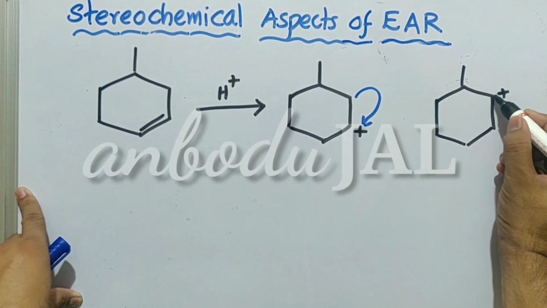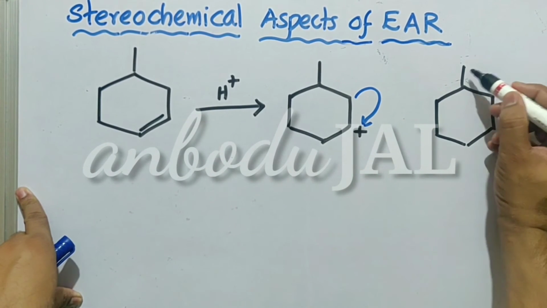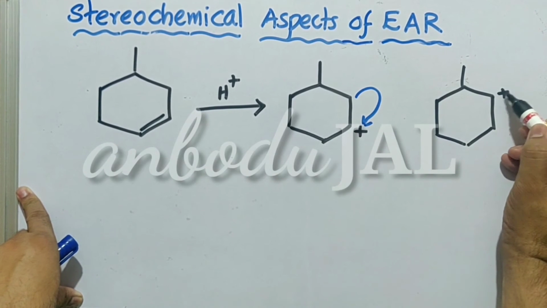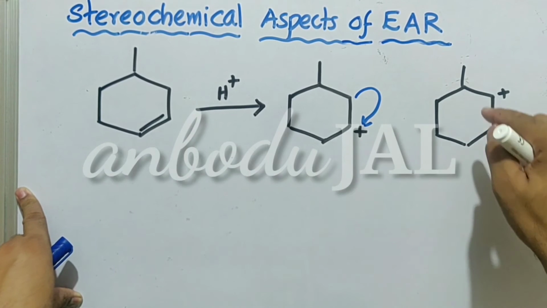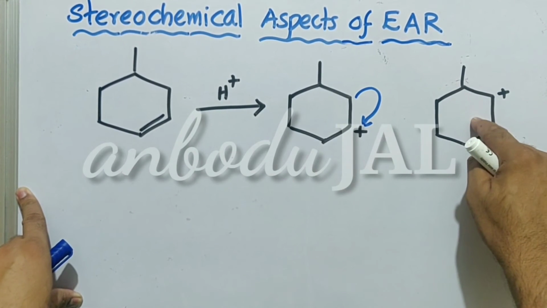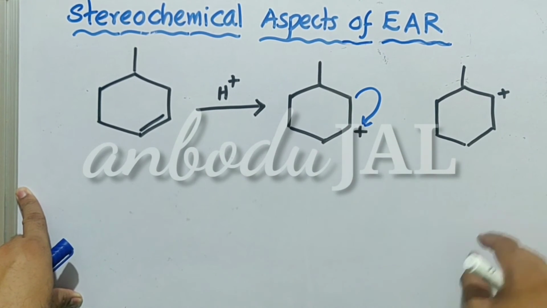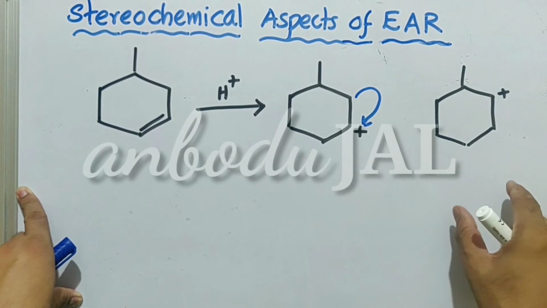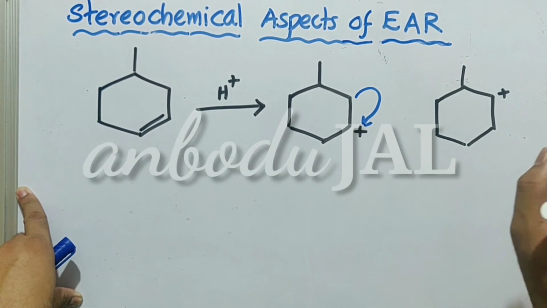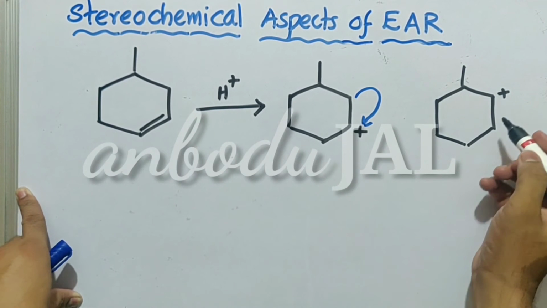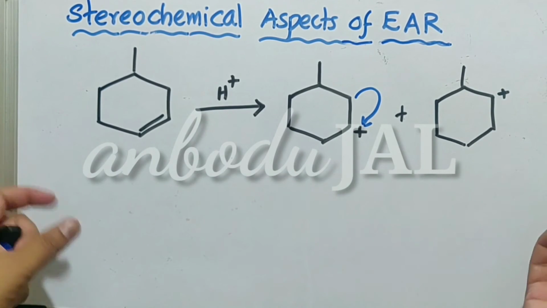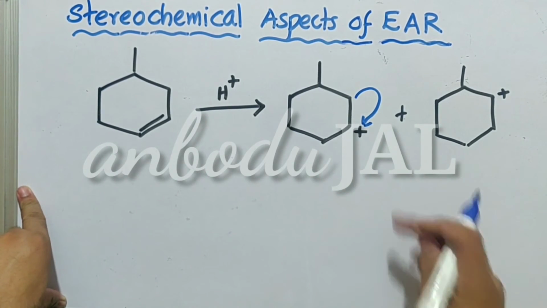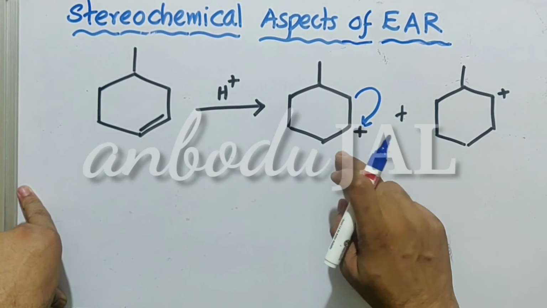Here positively charged carbon is very near to the CH3 group, so here the positive charge will be very less. So why is this not formed? As a result of rearrangement for the formation of a more stable carbocation. But here we have to think, listen here, we have to consider resonance first. There is no resonance. Next we have to consider hyperconjugation. We are considering hyperconjugation in this structure.